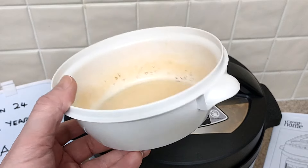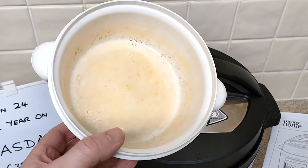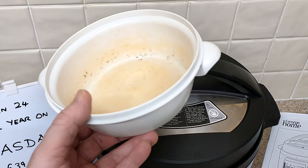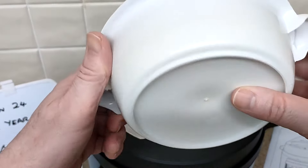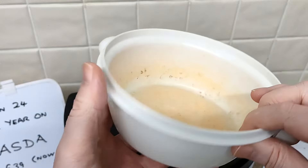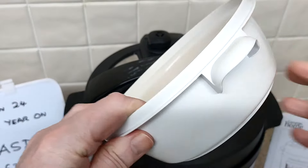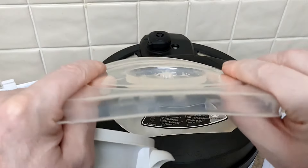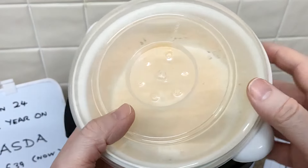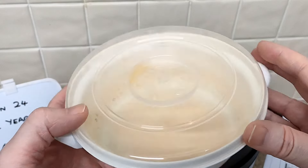I think the only way to find out if things will melt, like plastic containers, is to try them out or check forums. This one has been fine - just very slightly, as long as there's water in it underneath. Even putting the lid on - this lid's really flimsy. Because everything you cook in a pressure cooker is wet, although it says you can cook cakes and stuff, but I'm not expert enough.